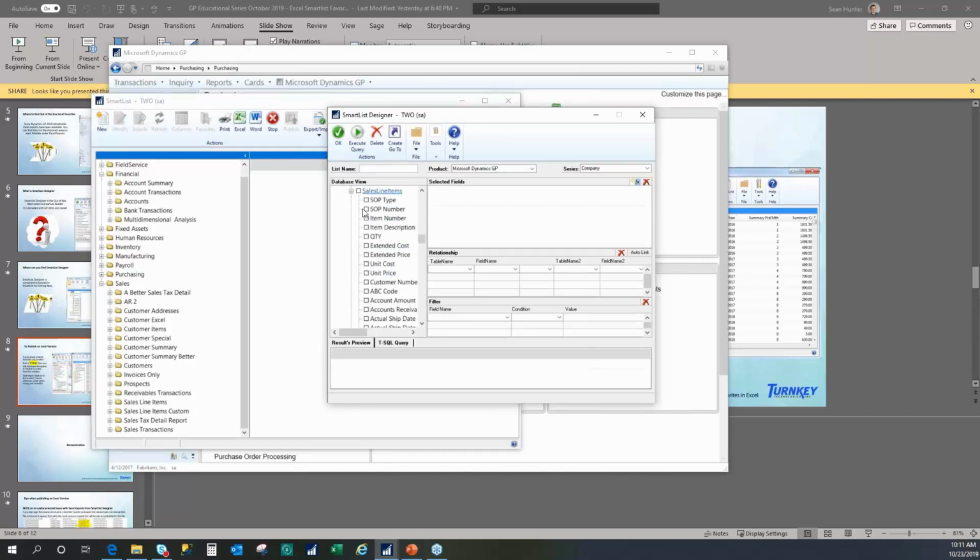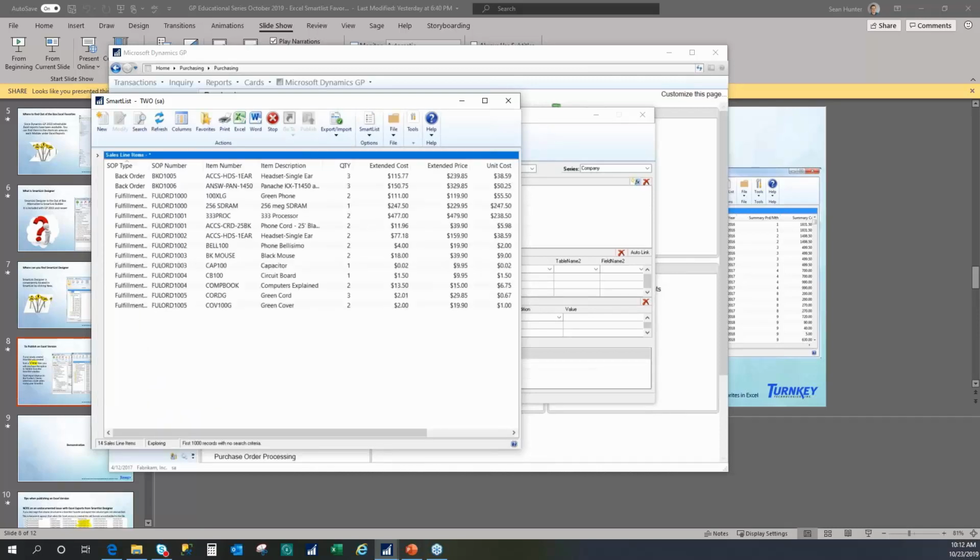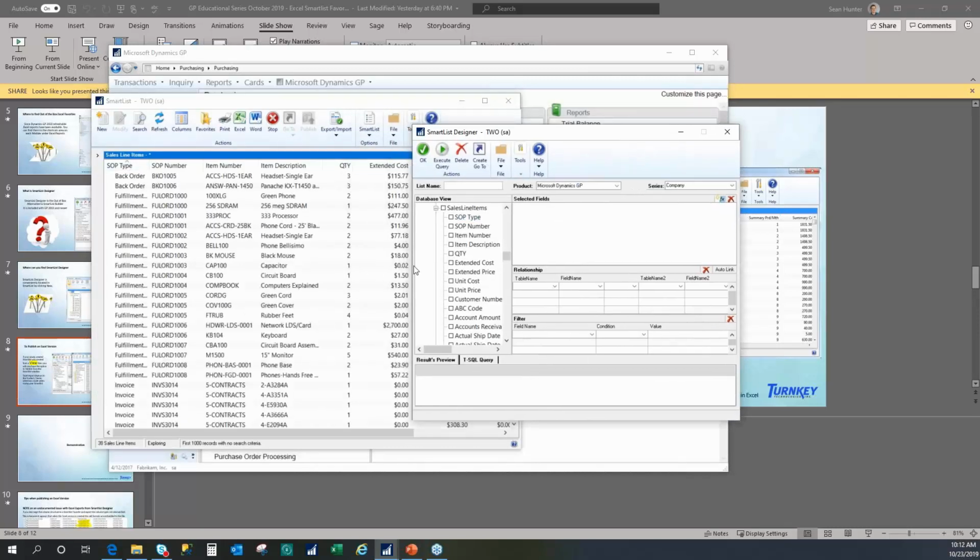I'm going to expand that down, and I'm just going to pick the columns that I normally run in my SmartList. Now, if I wanted to have that up side by side, of course, I can come in here and grab one of those and work with it side by side if I had a specific one. So there's my out-of-the-box one, columns there. I'm going to go through and check the boxes next to the things that I want to show up in here. So these will be the available columns that I'll be able to work with within the SmartList.